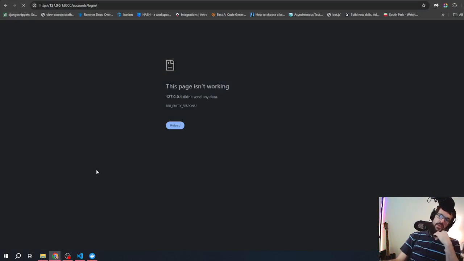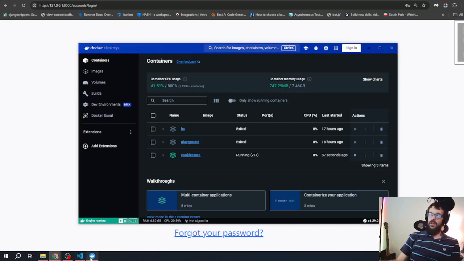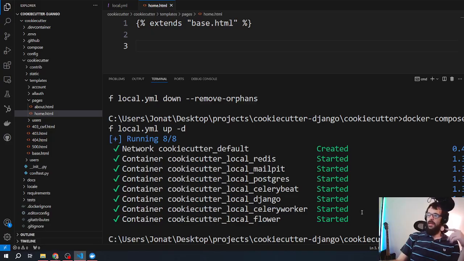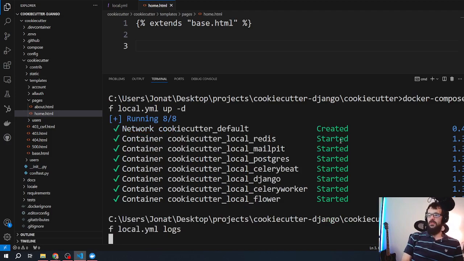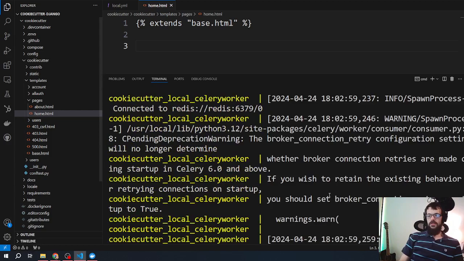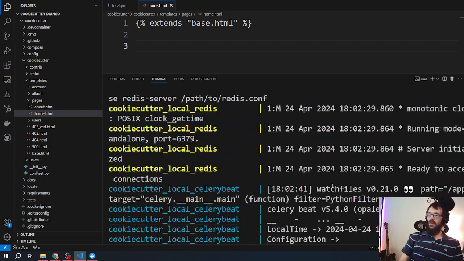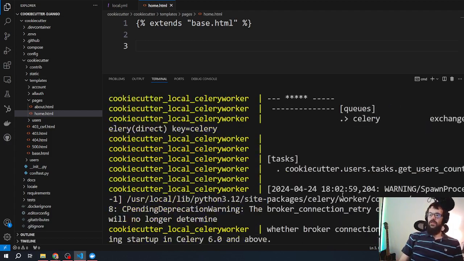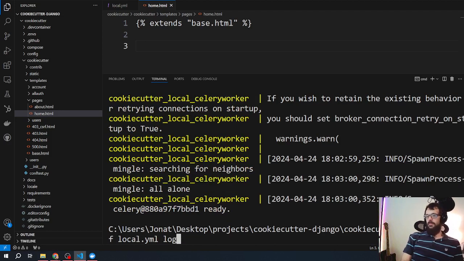There it goes. And it'll do that when it's in detached mode. You got no logs, right? But you can have logs. So I need to do two things here. First, I just hit up on my keyboard to get that command back, but instead of running up, I'm gonna run logs. And it dumped all the logs. So you could go that route. Instead of just running it, you could dump the logs whenever you need them. But it's completely up to you.